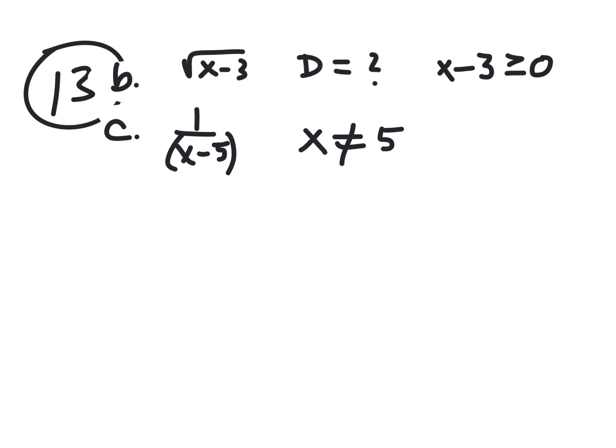So there's 2 kinds of domains. The stuff that's underneath the square root, which you will set greater or equal to 0, and the stuff that is on the bottom of a fraction, set those not equal to 0. So x cannot be 5. I could have technically said x minus 5 cannot equal 0, and then I could have solved it, and I'd get x not equal to 5. All right, that's a reminder of how you do domains. All right, we've made it through number 13. I will give you more tips for the rest of the packet on a future day.